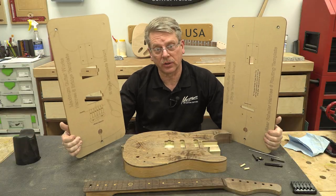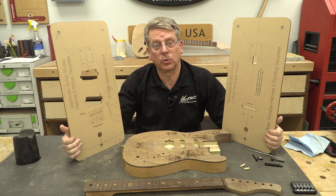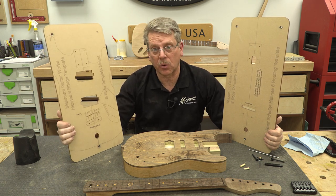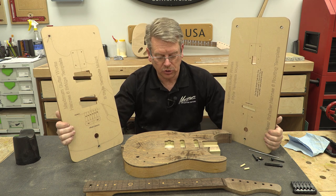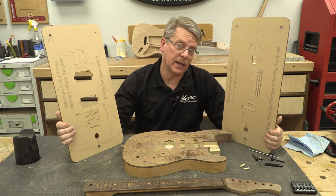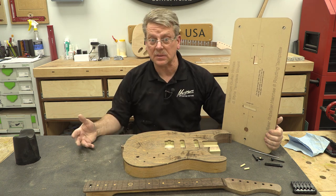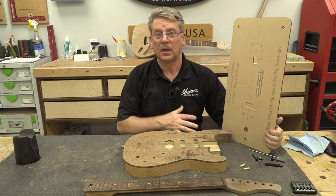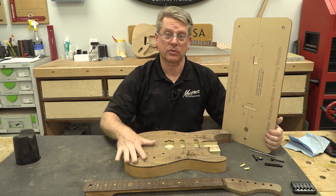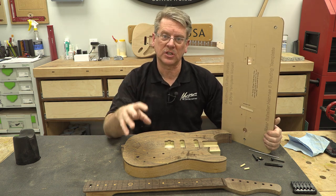It's a two-piece set. One part goes on the front and gives us the hole locations for the string-through and for the two mounting bolts that go through the back to sandwich the guitar between hardware. I threw a couple of humbuckers in the template just in case — I can hot-swap templates back and forth and pick a humbucker, a single coil, or a P90 from another template. We also have a fit-all universal template system on our website for custom body shapes, and complete template sets for Strat, Tele, V-style, and Explorer-style guitars.